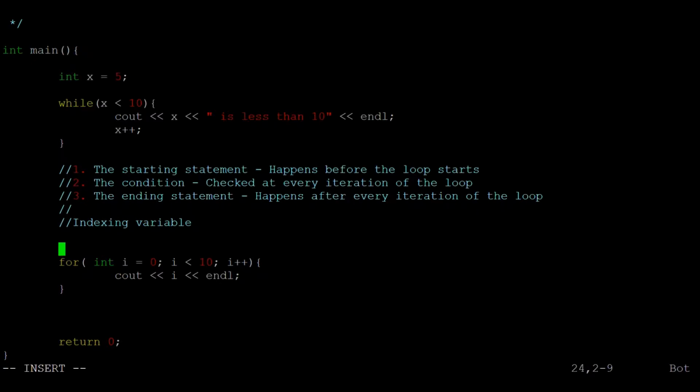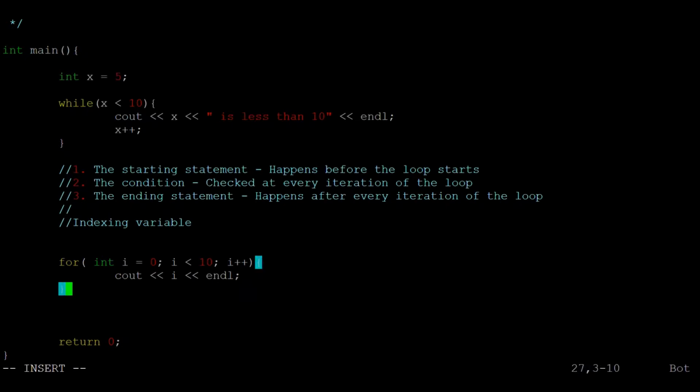Let's look at these statements one by one and try to guess what will happen when we run the code. So we're right here in the program, just before the for loop starts. Once we get to the for loop, we look at this first statement, int i is equal to 0. Within the for loop, we've created a variable i and set it equal to 0. The next thing we do is check the condition. Is i less than 10? Well, 0 is less than 10, so the condition is true. Because the condition is true, the thing in between the brackets executes. That's the cout statement. So we're going to print out what i is at that current iteration.